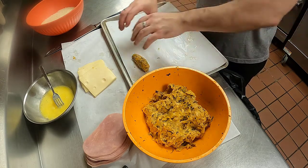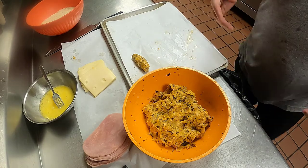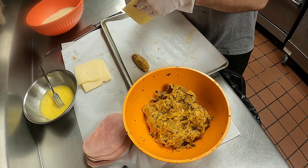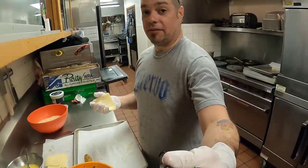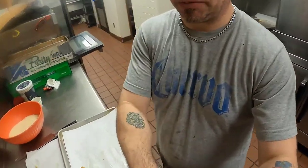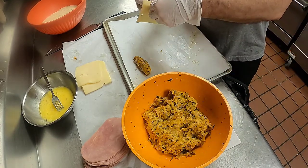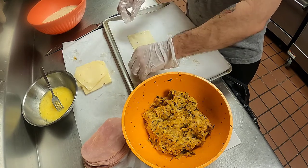Getting all my croquettes rounded up here, and if I fry a little bit without the ham and cheese, no problem. Just want to see if that's the right size before I continue, because I haven't done this before. Well, I've made all of this before, just haven't done it like this. I want to make sure this is going to be the right size. Like this.